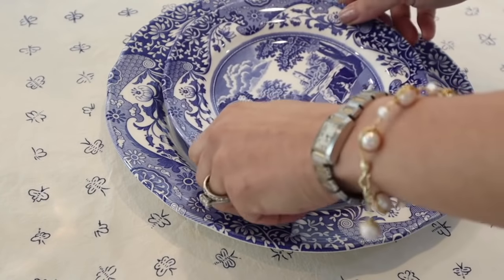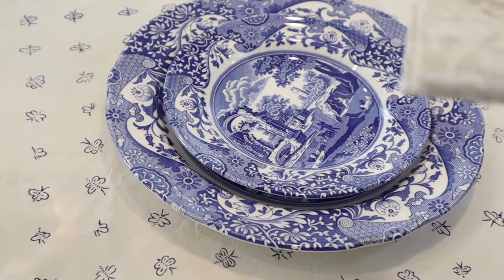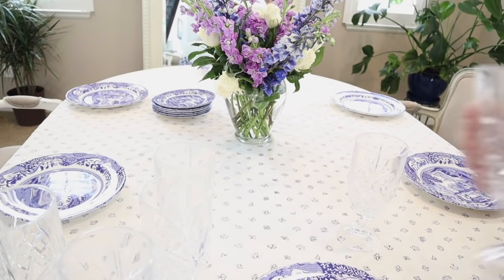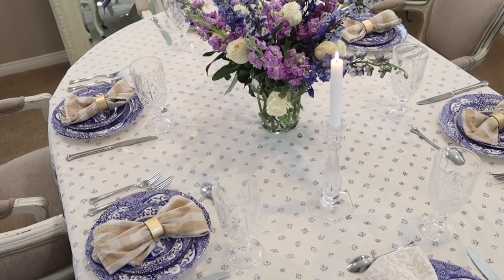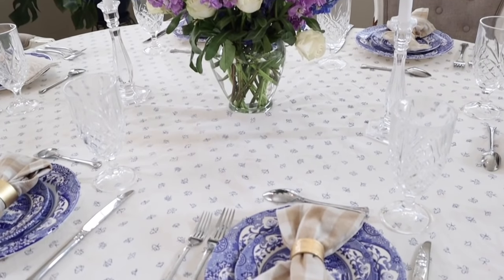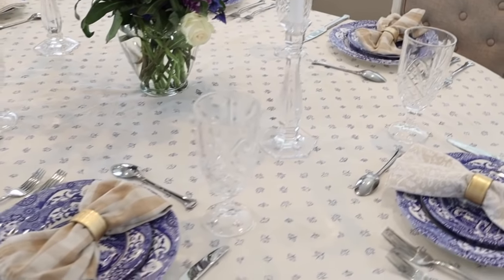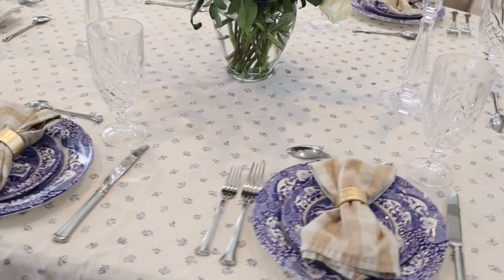I have arranged the Blue Italian dinner plate and salad plate on the table and placed the napkin on top. The crystal goblets rest at the top right of each setting, and the look is topped off with crystal candlesticks. The hues of cornflower blue, lavender, and white marry in beautiful harmony for this delightful table setting — a great way to pay tribute to the absolute classic Spode Blue Italian.